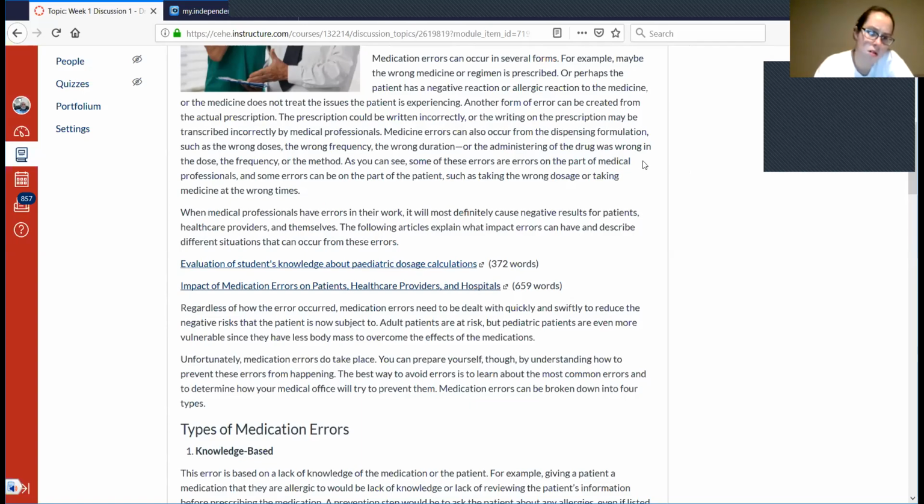Medication errors are very, very common in medicine. Probably in the range of 100,000 potential medication errors are written every year by physicians and prescribers. Fortunately, most of them get caught. And a lot of it gets caught in the pharmacy. A lot of it gets caught when the physician goes back and looks at it and says, oops. But a lot of times it has to go elsewhere.